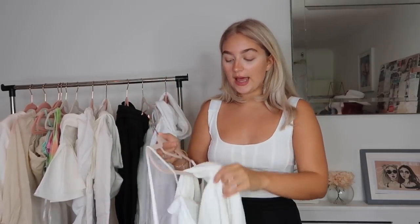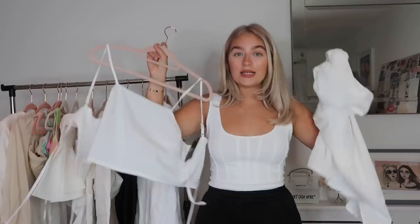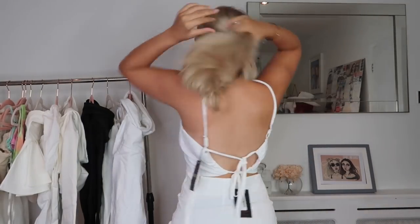It is this two-piece — a skirt and top co-ord set. When I saw this I thought: I'm going to Spain, Spanish nights with a red lip walking along the sea. I love how the top is like a tie top. Let's get this on. Look at the back of the top — it's like a little tie moment. I'm obsessed with this skirt, it has a little ruched moment. This is a 10 out of 10, I love this for Spanish nights.